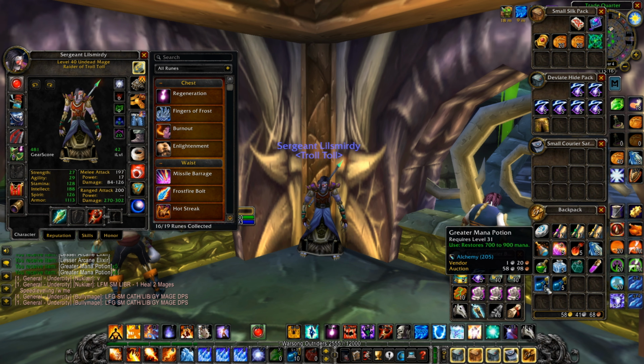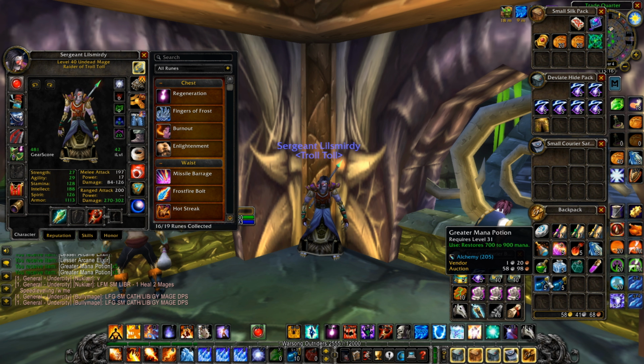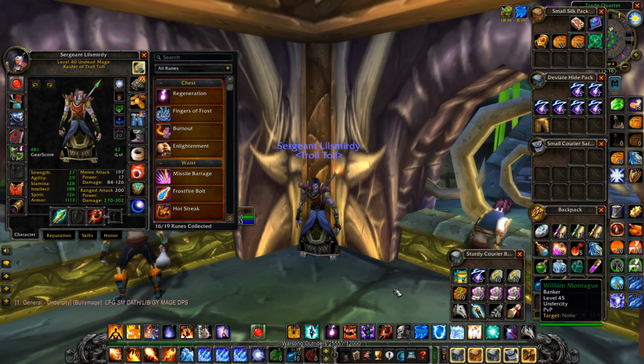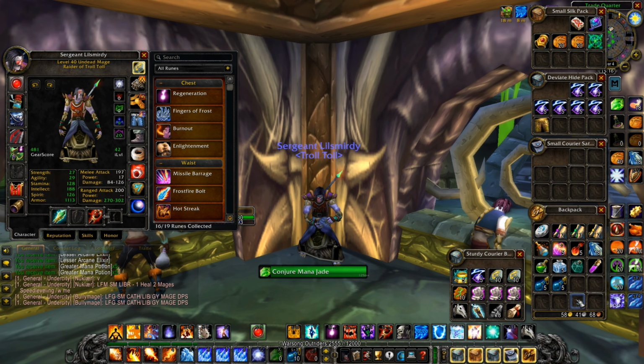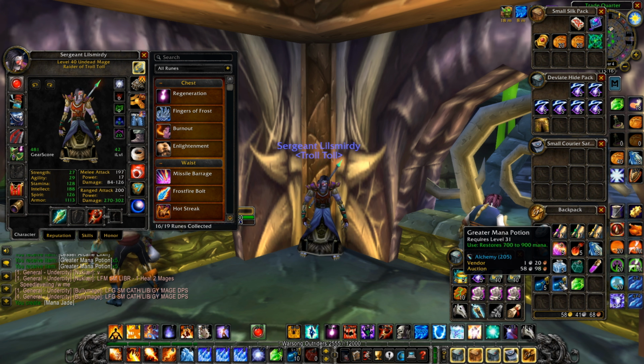And then you should of course use greater mana potions. They are quite expensive, they're like 60 to 80 silver each on my server, but if you really want to go all out, if you want to do a lot of damage, if you want to have really good mana control, you need to have greater mana potions. Then of course, if you're a mage, you need to use the mana gem as well. So on each fight you use both the mana gem and the mana potion.